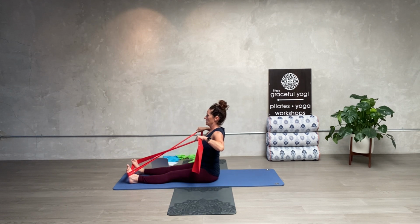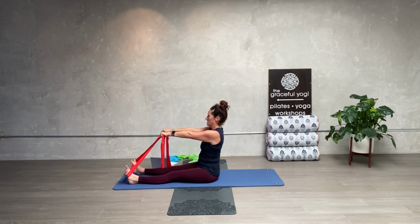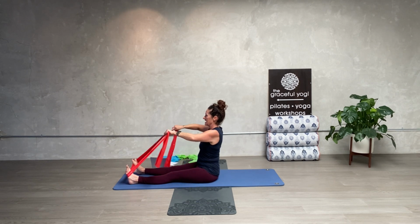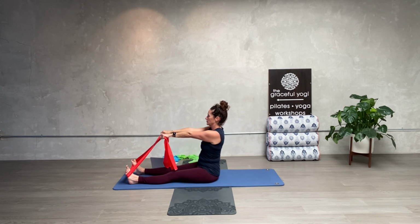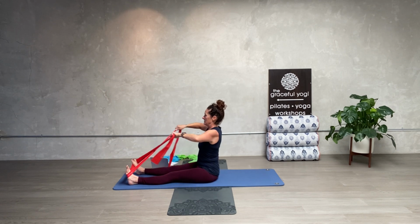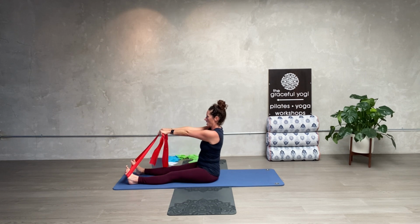Pull two and draw in front. Sit up tall. Three in front. Four in front. Really press the legs into the mat. Six. Seven. Eight. Nine. 10. All right, arms extended.